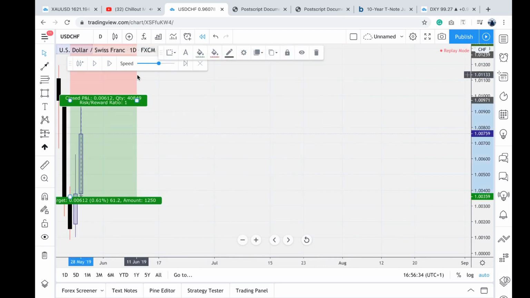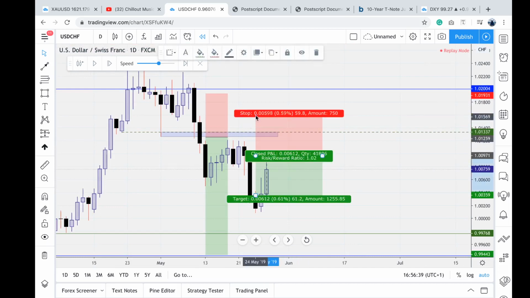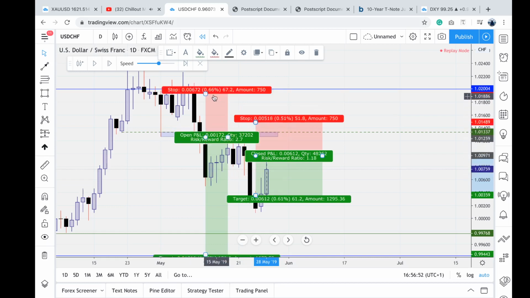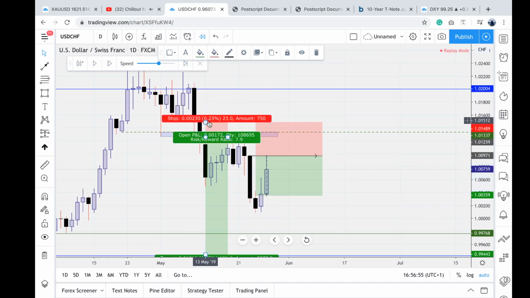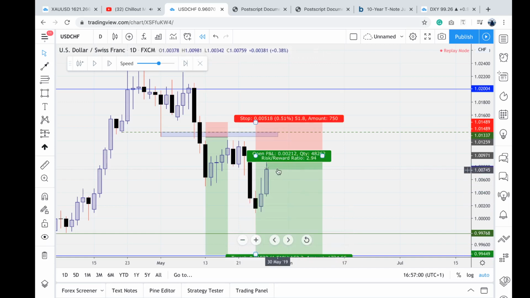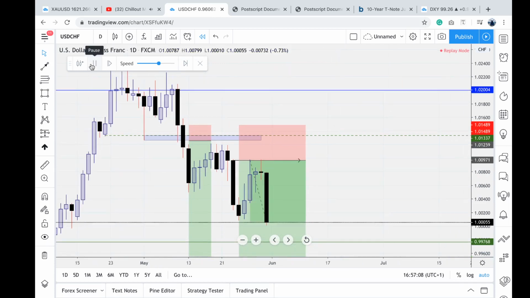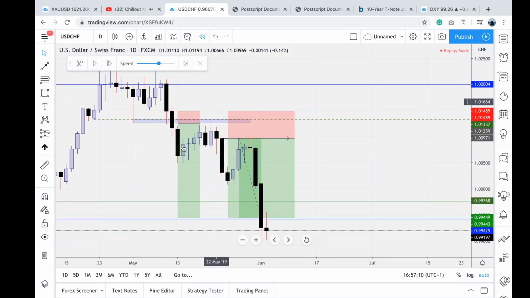If we're going to add an extra entry from around that level, our stop loss obviously has to go up, not necessarily all the way up to this level. Our stop loss just has to go a few pips above our first entry, and then you can reduce the stop loss, expecting the market to go all the way down to a discount price point. So until the market gets down to this level, you always want to sell any up move in your bearish market condition. So exactly, now we have all targets.